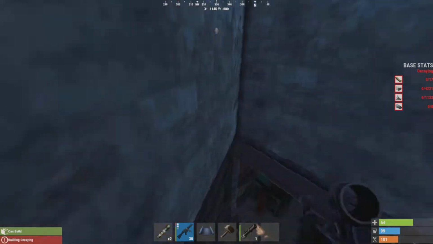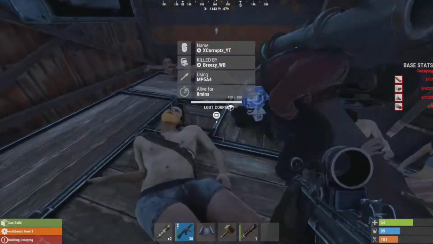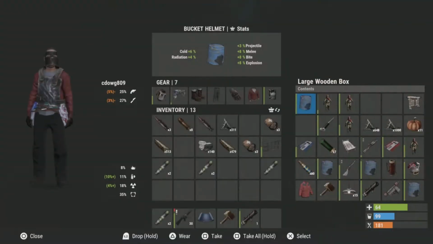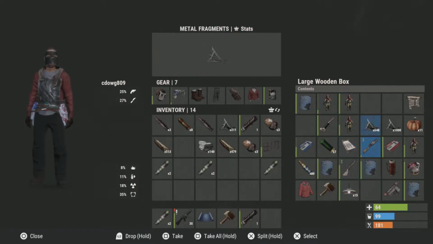Finally, everything cooled off, and I got a chance to look at the loot. It was pretty saucy. I got all the rockets off him. I got everything out of there. I lost a row of rockets. Okay, this was insane, bro.